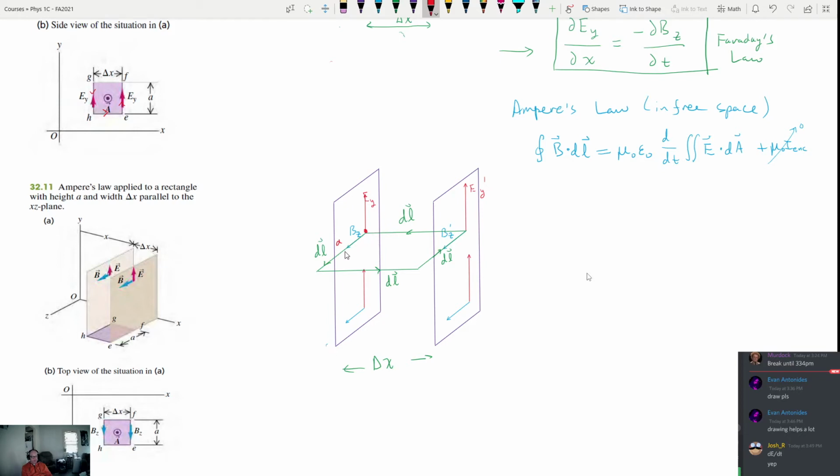We're coming along our path. We're going this way. Then we're going to go this way. Then we're going to go this way. What do I write down along this edge? Is it going to be negative Bz times A, positive Bz times A, Bz times dl? Is it going to be B squared over 2? What are we going to get for B dot dl?